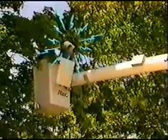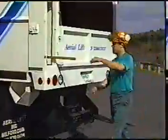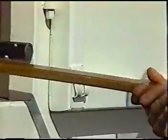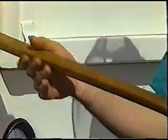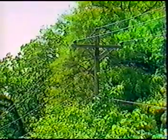Tree limbs are conductive materials, as are many of the tools which you commonly use, such as hand saws and chainsaws. Even non-conductive tools such as wooden-handled pole saws can become conductive when wet and dirty. Rubber gloves, rubber-soled shoes, or lineman's rubber overshoes are not to be considered insulated protective equipment. If a tree is in contact with an energized line, the sapwood is often more conductive of electricity than the outer bark. Therefore, if the tree in contact is to be removed, climbers should not be worn.